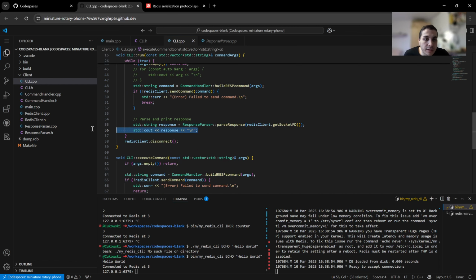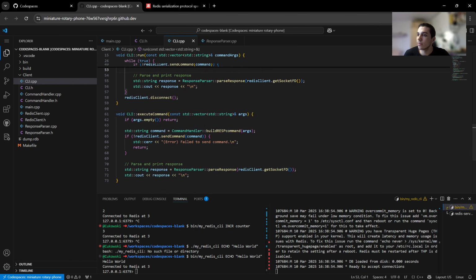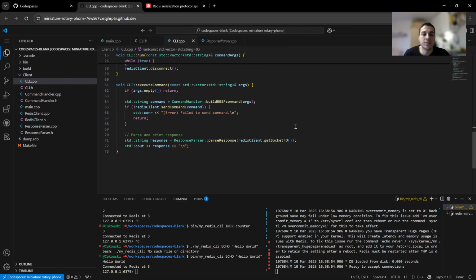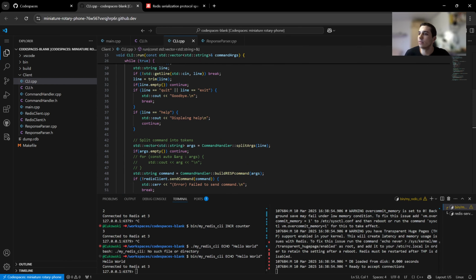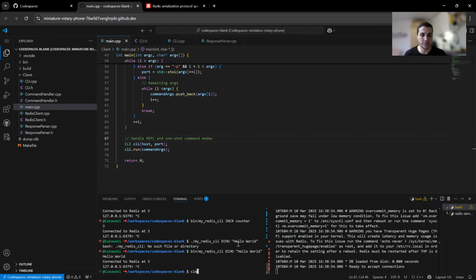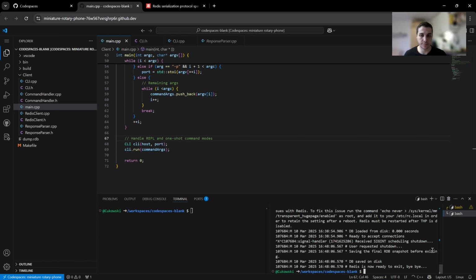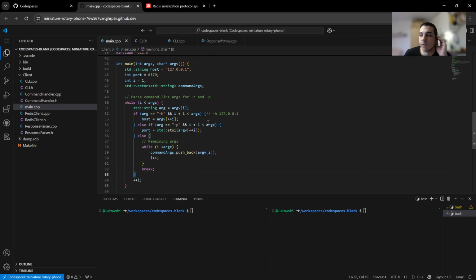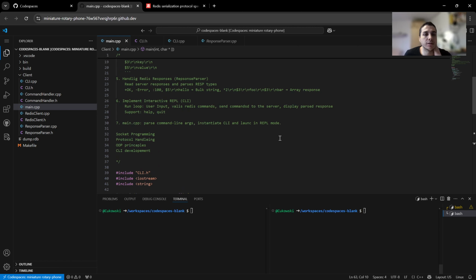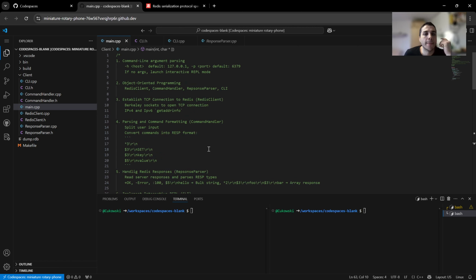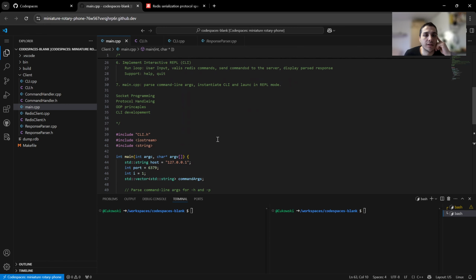Maybe we can make a function out of it to make things clear, but I will keep it like this. And I guess this is it for our Redis client implementation. We have a working Redis client that we can use in the server. All seems well.